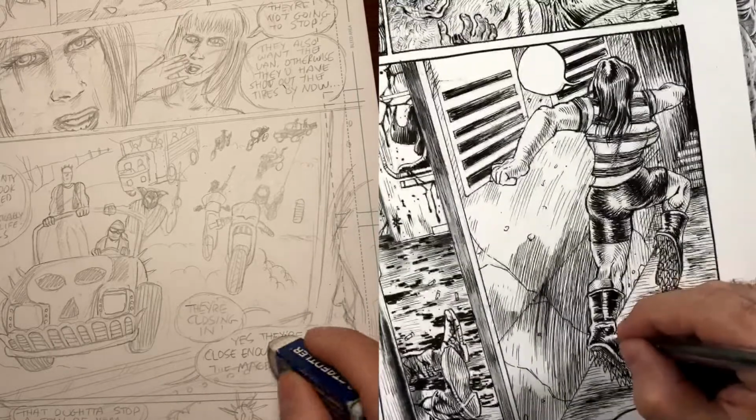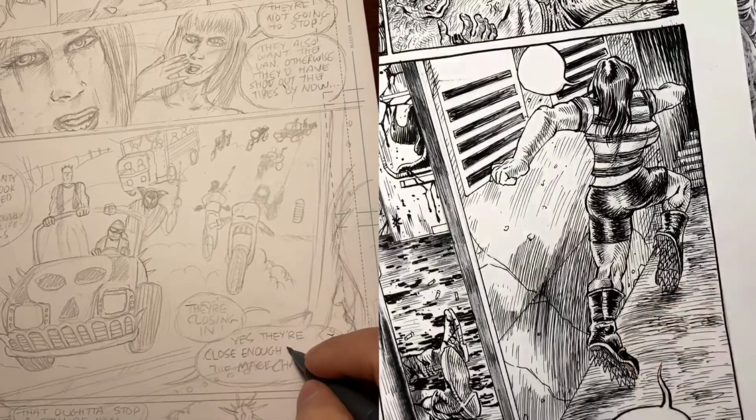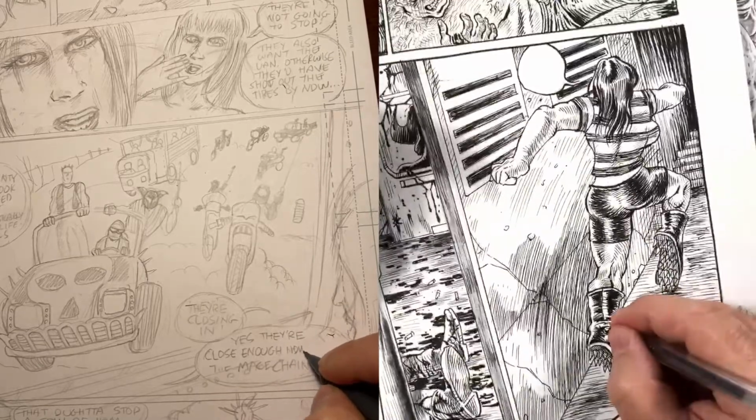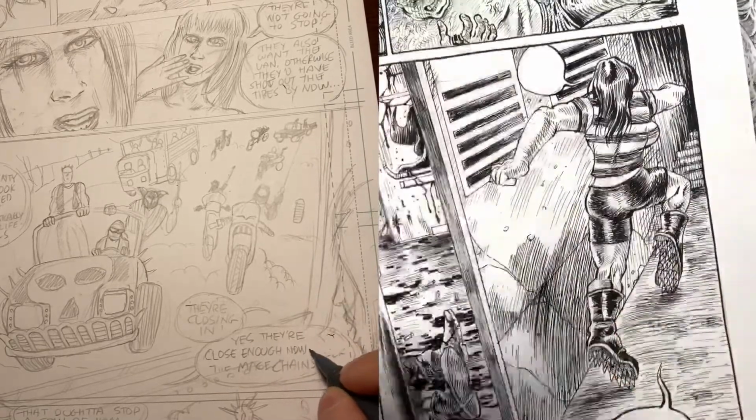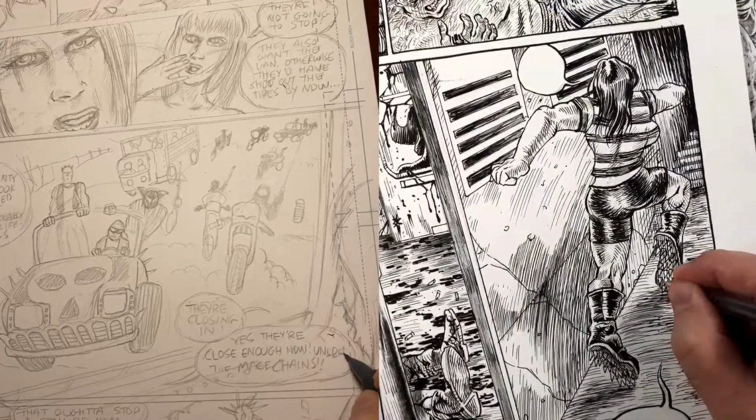My favorite inking instrument is the crow quill steel brush. Oh yeah, that really is, but I have such a heavy hand, I just murder the nibs.